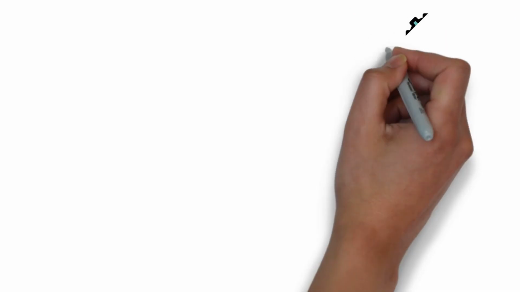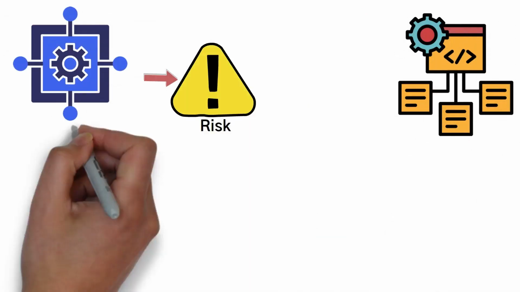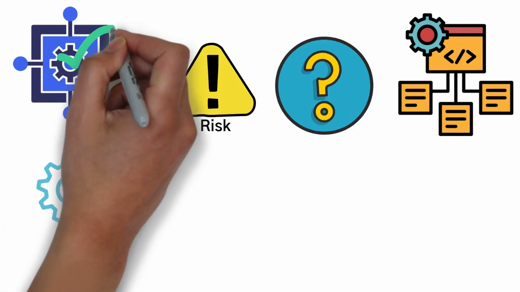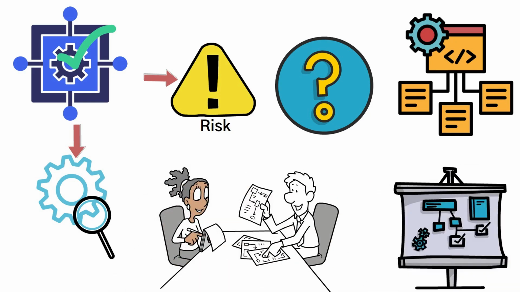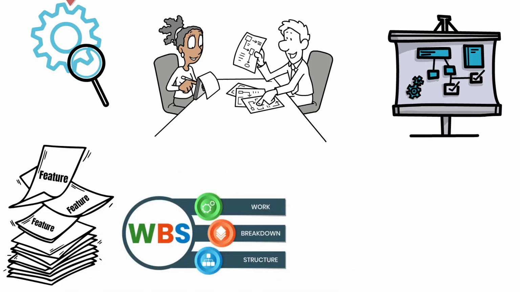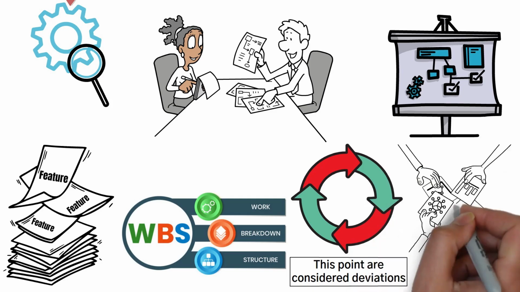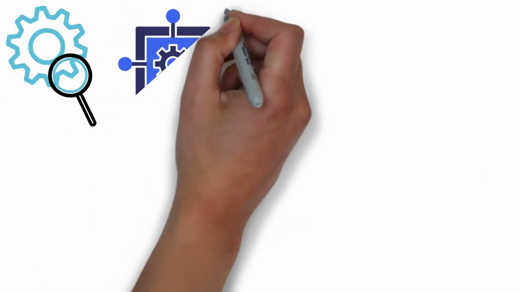In the Waterfall or traditional project management framework, scope creep is seen as a significant risk and must be tightly controlled. The reason? In Waterfall, the scope is usually fixed up front. Detailed planning is done early in the project, particularly in the define scope and create work breakdown structure phases. Any changes after this point are considered deviations and need to go through a formal process. Waterfall relies on a change control process to manage scope creep.